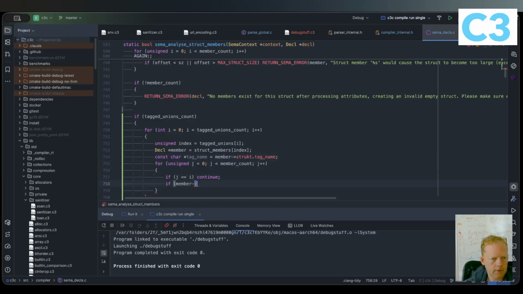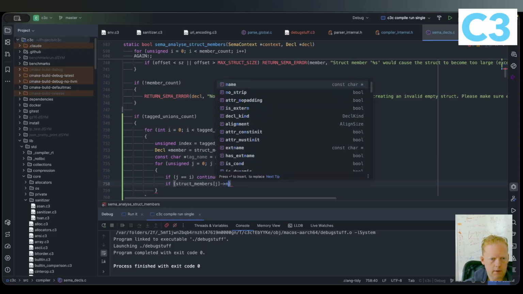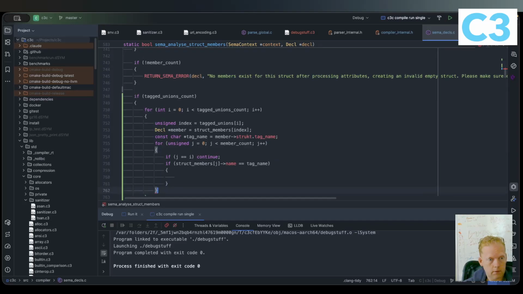If this particular thing that I'm looking at, struct member j name, equals this tag name, in that case, we found it.